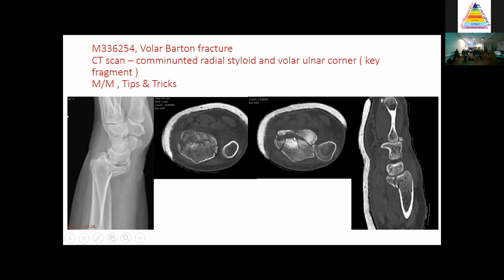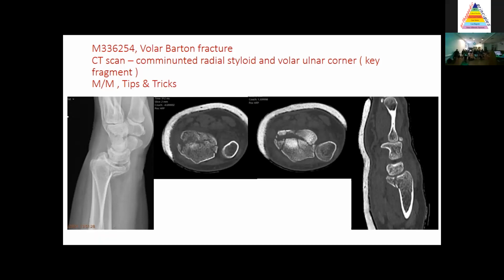And on the axial cut, is this dorsum or what am I pointing to with my arrow? Good. So we know this is dorsum, that's volar, that's ulnar, so this is radial styloid. Comminuted? Yeah. So how will you tackle it? Like in terms of approaches, in terms of plates. So for volar Barton, for Smith, you put a plate from the front. So you're committed to a volar approach. If you feel the styloid is comminuted, you can do a styloid approach as well.